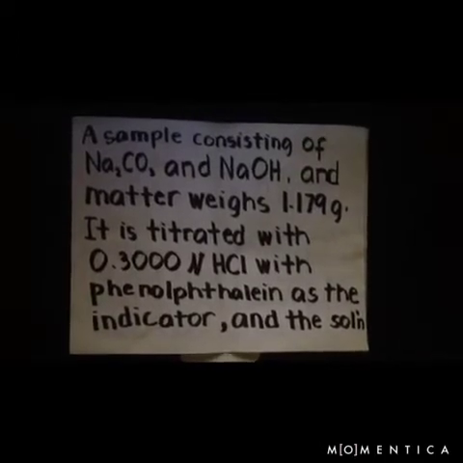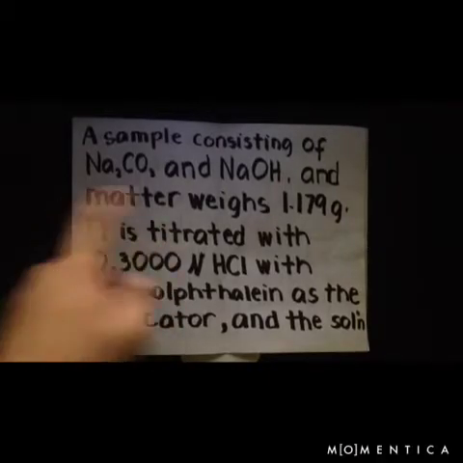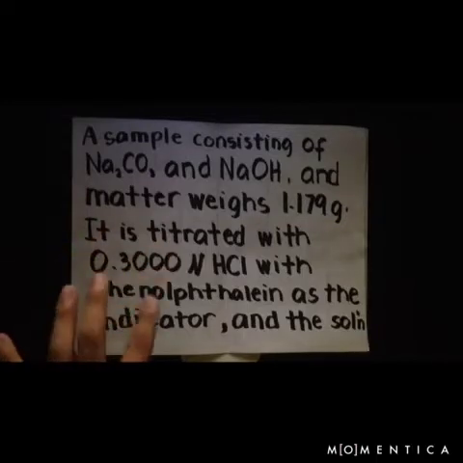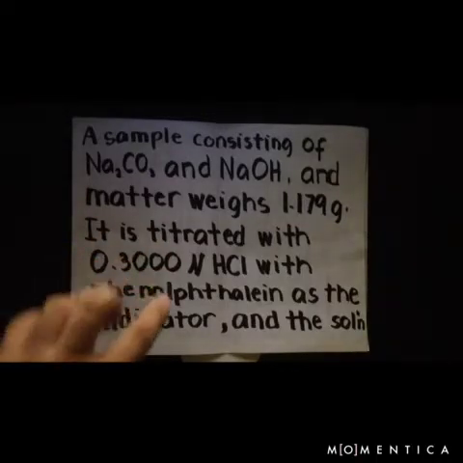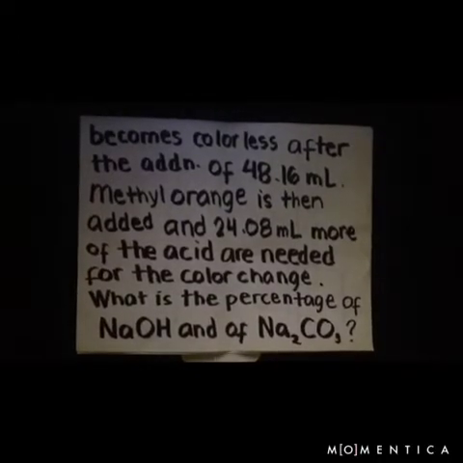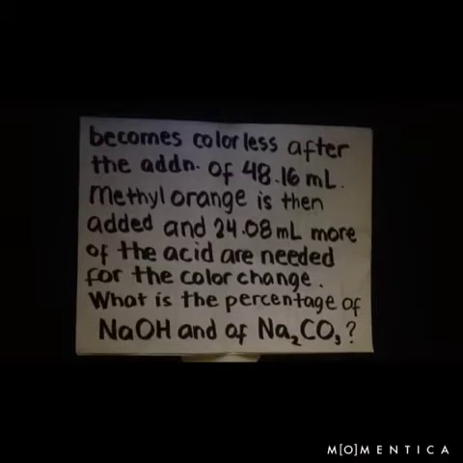This is the problem. A sample consisting of sodium carbonate and sodium hydroxide and inert matter weighs 1.179 gram. It is titrated with 0.3 normality hydrochloric acid with phenolphthalein as the indicator, and the solution becomes colorless after the addition of 48.16 ml. Methyl orange is then added and 24.08 ml more of the acid are needed for the color change. What is the percentage of sodium hydroxide and sodium carbonate?